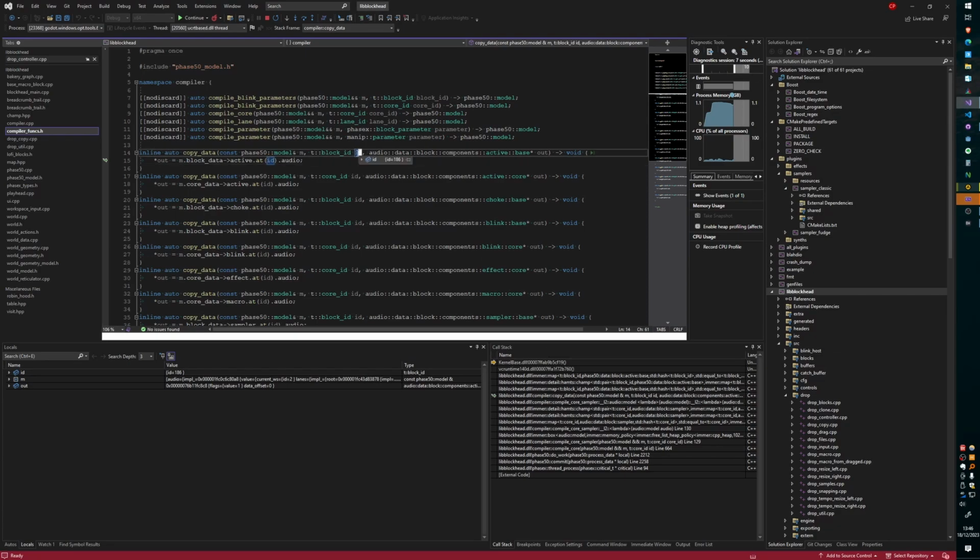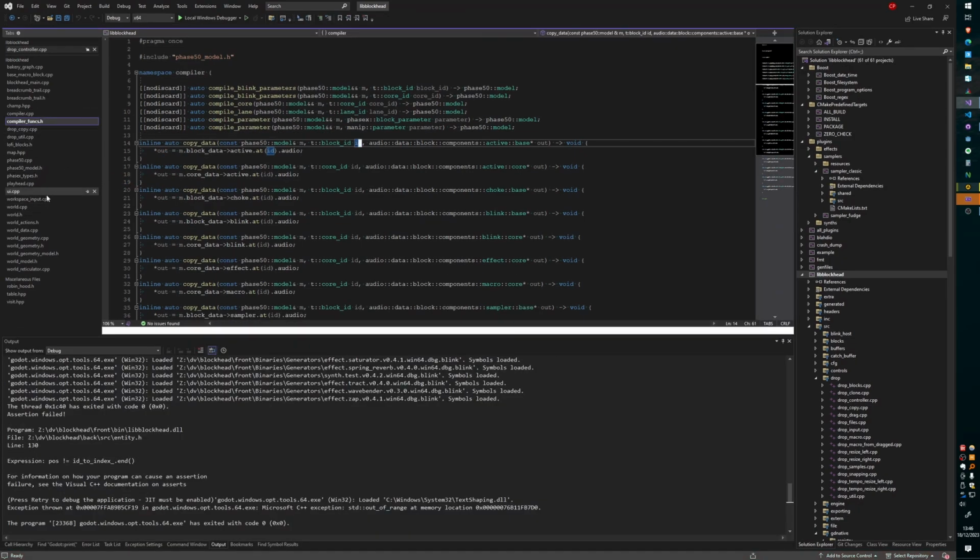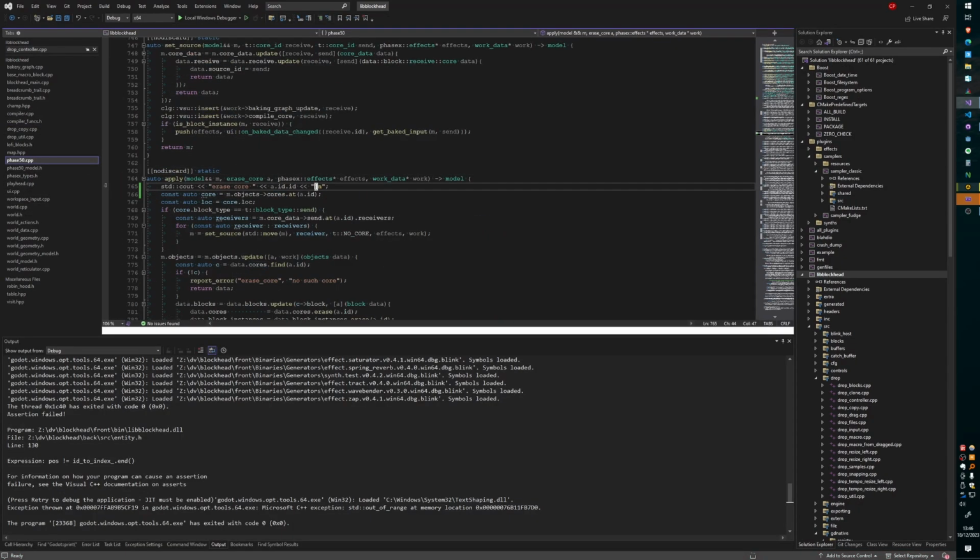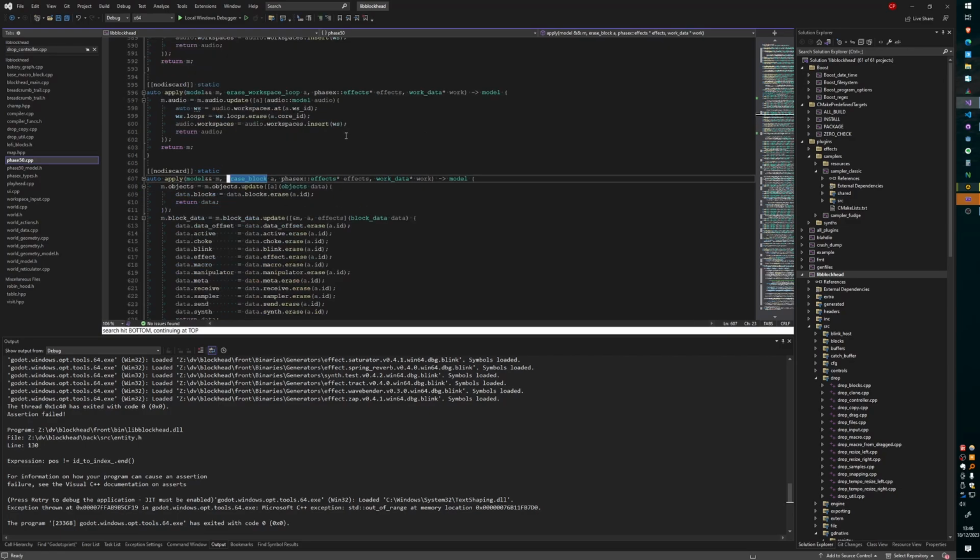Oh no, it's a block ID, not an instance, not a core ID. Okay. So that was dumb of me. Oh, I do actually know that there's issues with the block deletion, which I haven't got to yet because I thought I could just procrastinate until later.